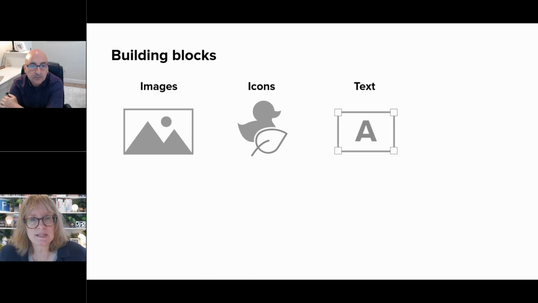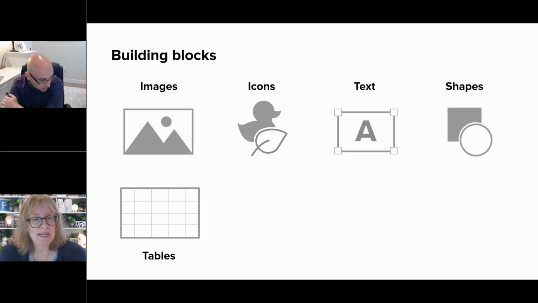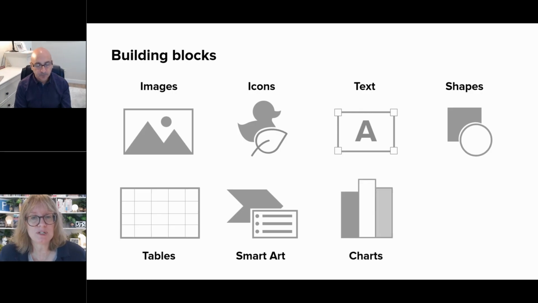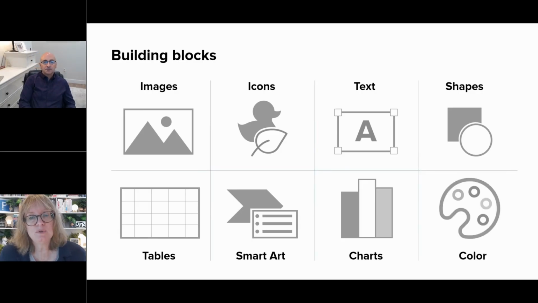You can always use text as a building block or use shapes to frame and split your content. Tables are a great way to organize content that needs to be flexible. SmartArt is PowerPoint's built-in design tool with preset templates for splitting content. You can use charts, bar charts, or pie charts or other charts to split and visualize your content. And you can use color to contrast or visualize.